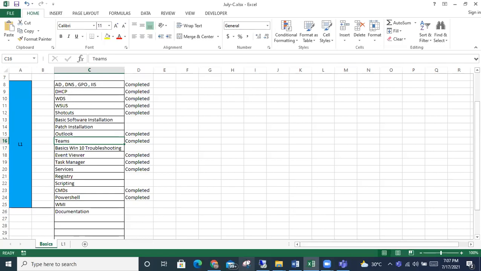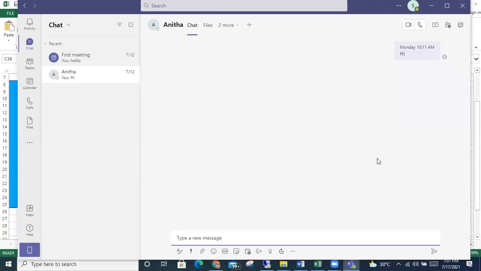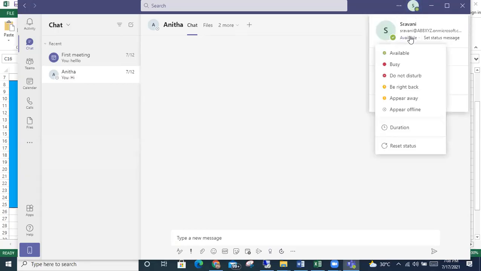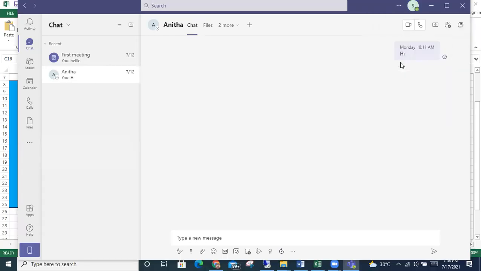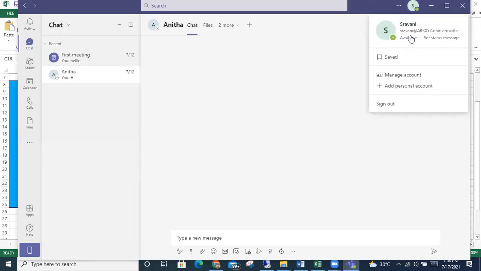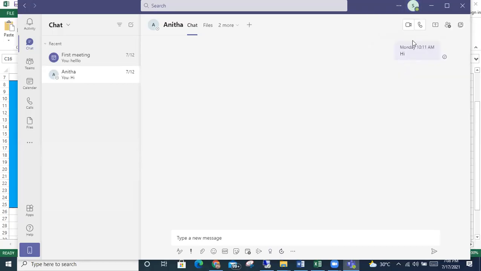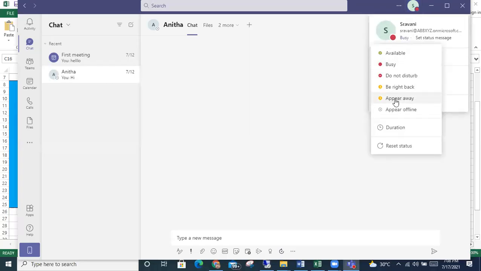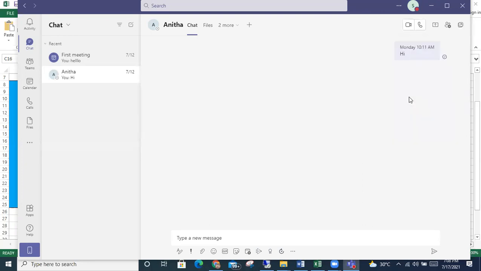Is it clear? You can see information where you can call, where you can share the screen via this option. If you are online or offline, the status will be shown like this. If you are available, it means you are free. Busy means you are doing some work. You need to change your status from available to something like working. If you want to go for a break, you need to put Away. Appears away means you're on break.